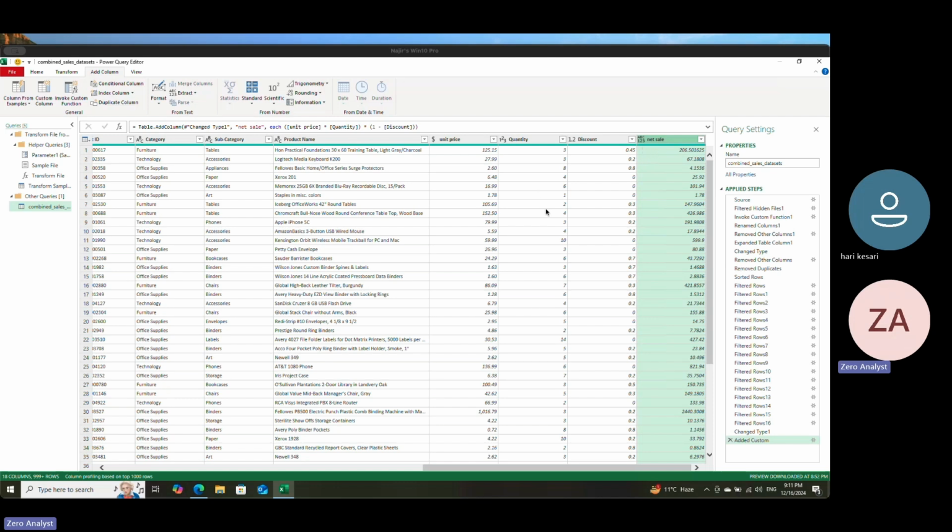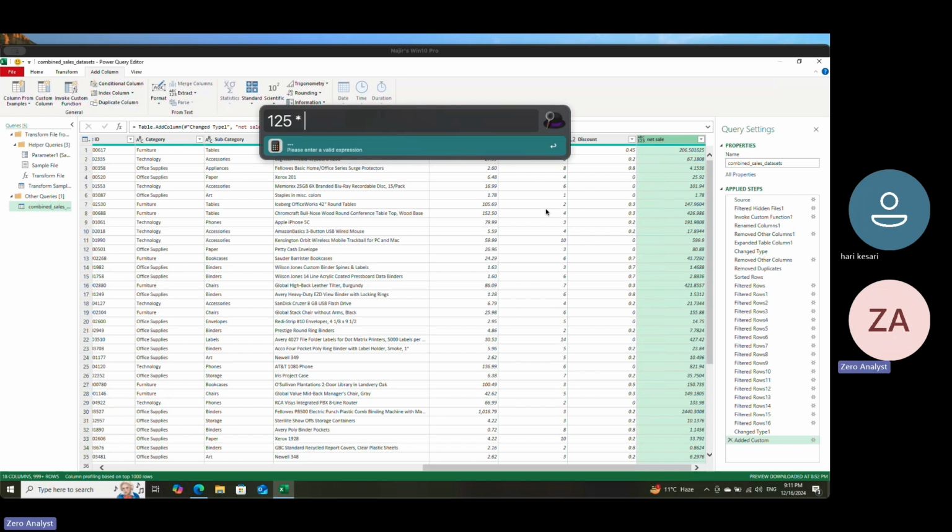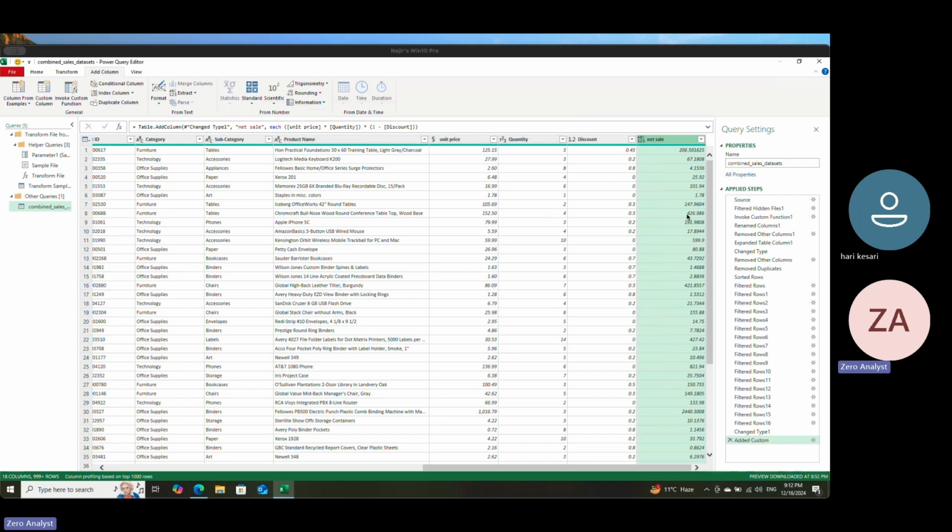So you can just go ahead and say 125 into 3, which is 375, into 1 minus 0.45. It's about 203. You can see it, right? Instead of this one, I can also put 125 times quantity, which is called 3. I would just need to put this in brackets here. Again, I think we will be getting the same, but let's see it here. Okay, we got this, which is net sale.